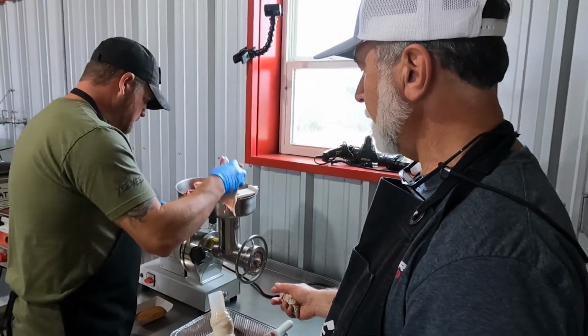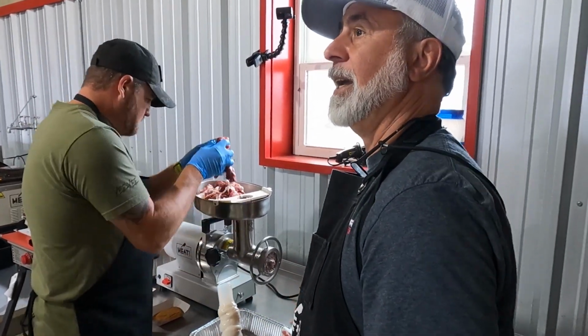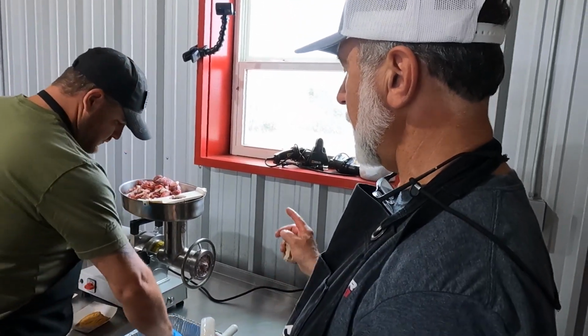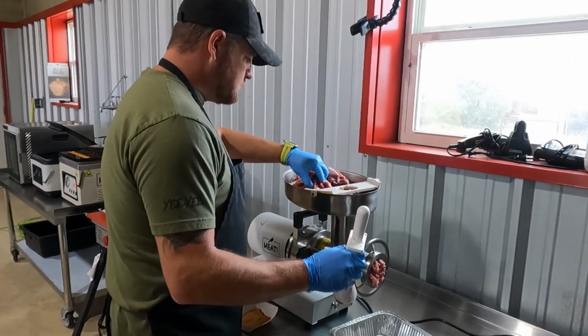Mix it up well. We'll unplug it, we'll put this on here, and then the second time do that same die. We're going to then make the sausage into the casings right off the grinder itself. And all three are off to the races.